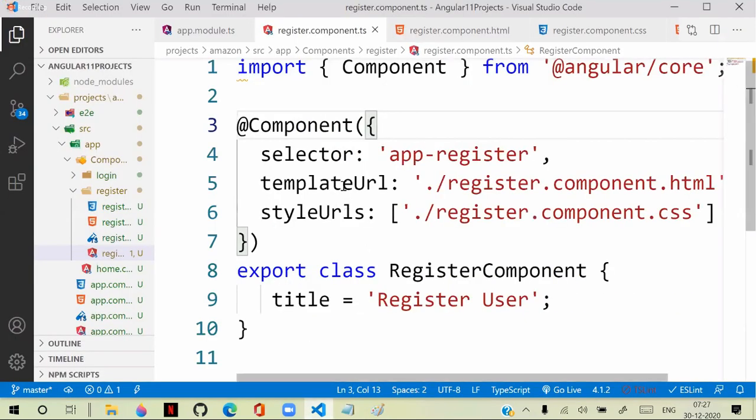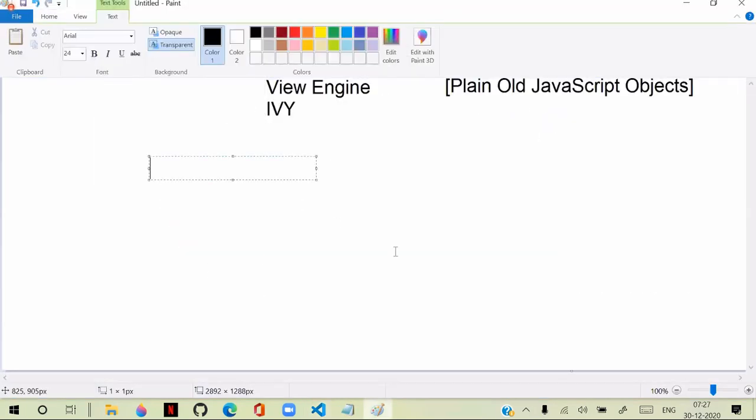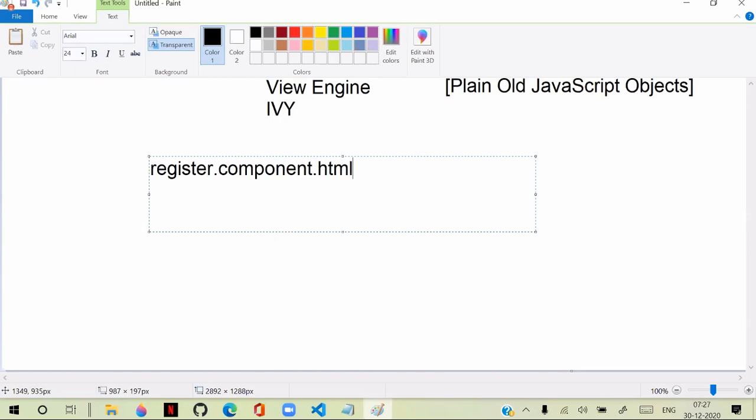In the component that we designed, suppose we have register.component.html. This is the view, that is the UI. View is the UI, user interface.